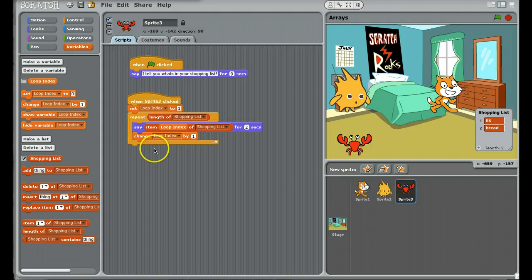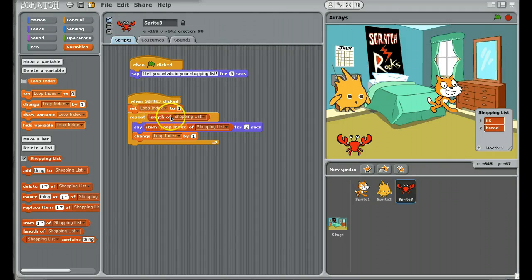And then come back to the crab. The crab uses a loop to go through each item in the list. The loop first sets a variable, the loop index, whatever name you want to call it, to 1. So you start from the first item and then repeat as many times as there are items in the list.